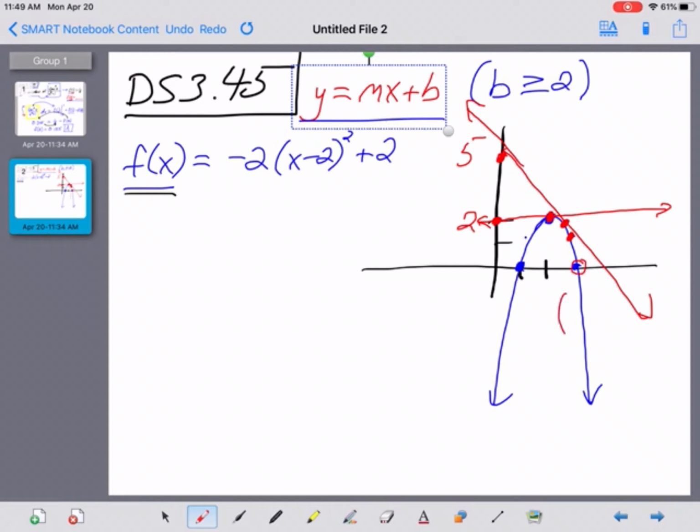I changed it from a closed to an open dot because it says in the problem that the point of tangency has to be in the first quadrant. (3, 0) is technically not in the first quadrant because it's on the x-axis, and that's why I put an open dot. So what I'm going to try to do, and I always draw this badly, is to try to draw the tangent line passing through (3, 0), and I kind of have to curve it, otherwise I'm not going to fit it there, but let's pretend that's a straight line.